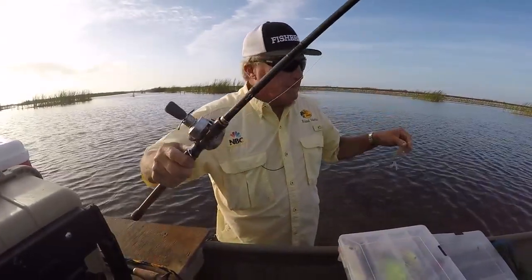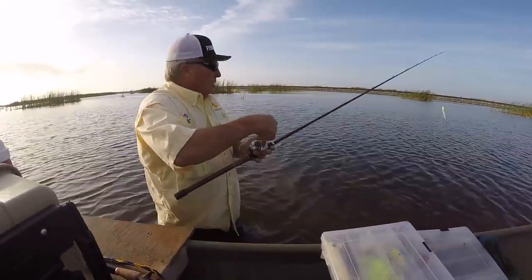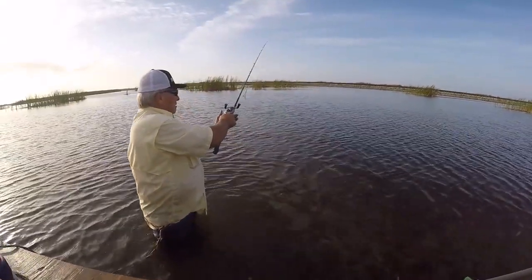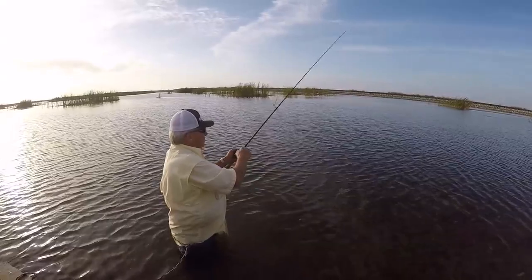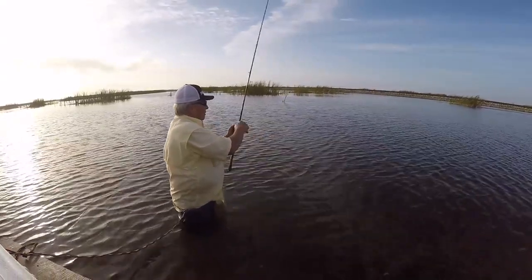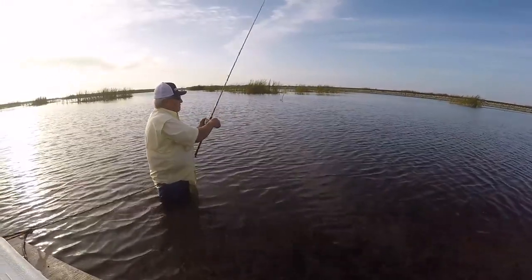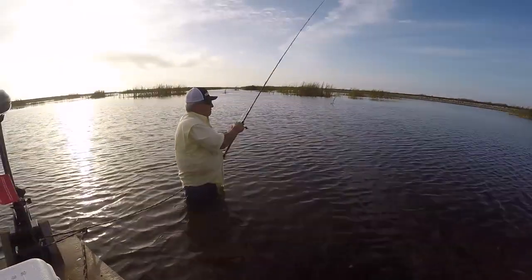Okay, 20-pound line, nice little topwater deal. Make a nice long cast, and I'm just gonna hold my rod up and just kind of walk it back and forth. It's a little bit slower presentation than that buzz bait.